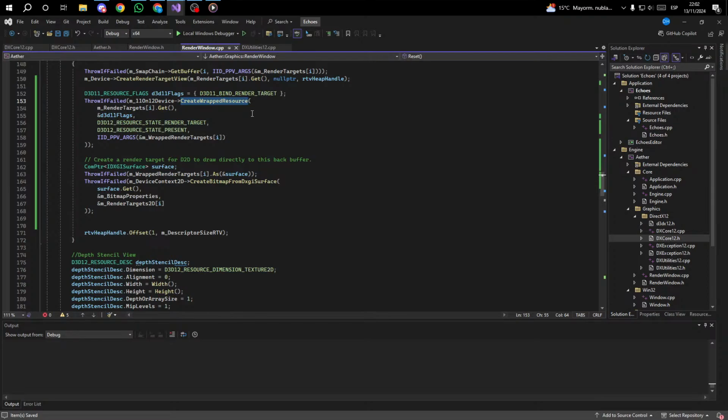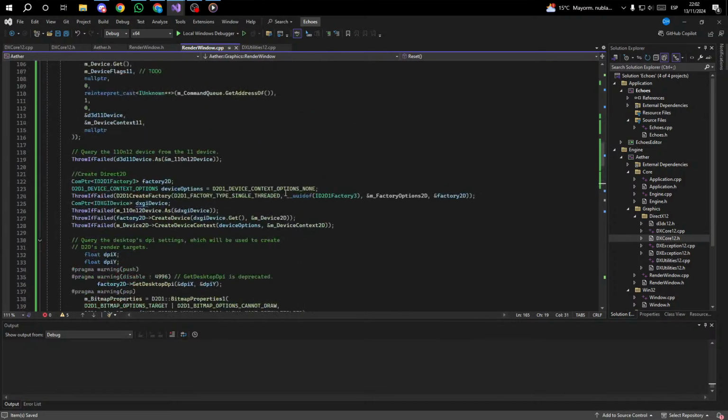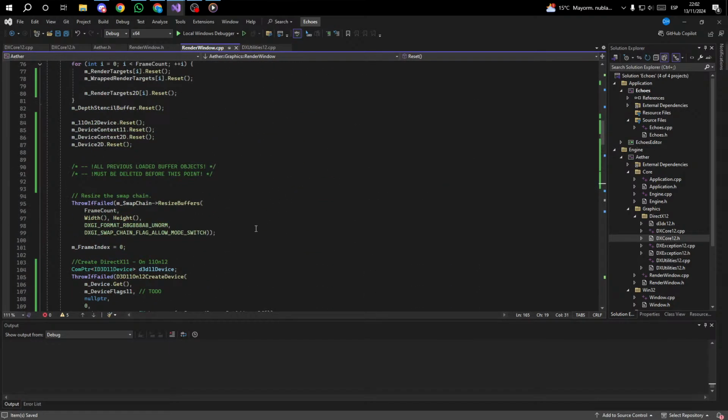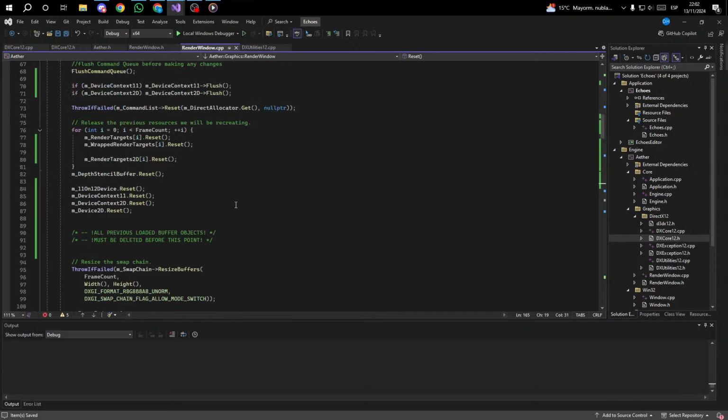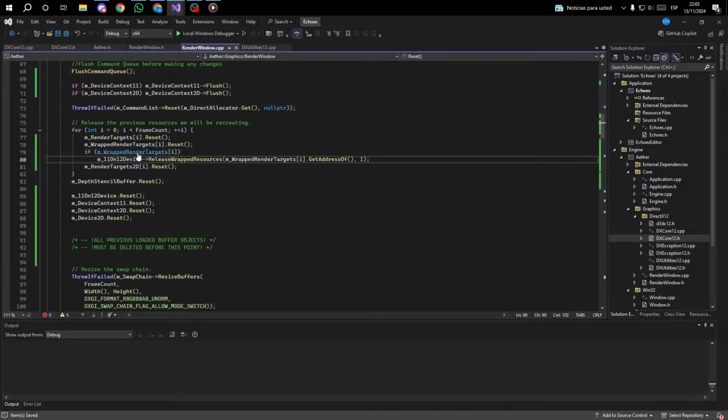And just by resetting all of the device and the items that we were actually creating, i.e. the wrapped render targets, is not quite good enough to actually get it to do what we want it to do. So we actually need to use a reverse command. That was create wrapped resources, and we're actually going to need to use a command that is now remove or release wrapped resources. And this is just like a hard-coded way of removing these directly.